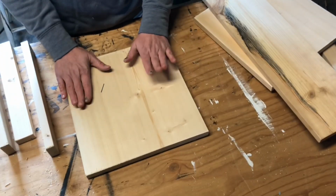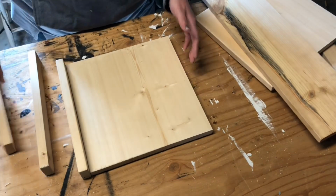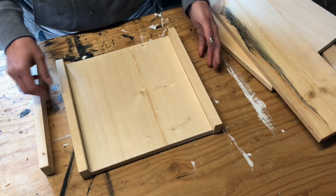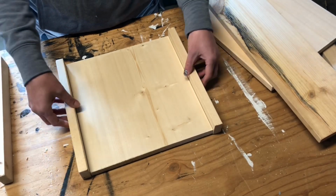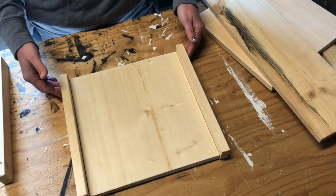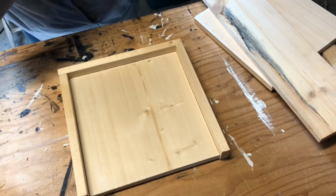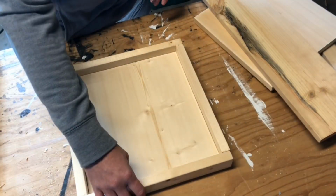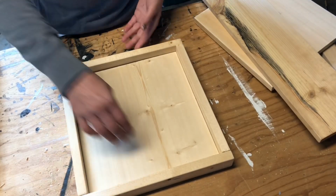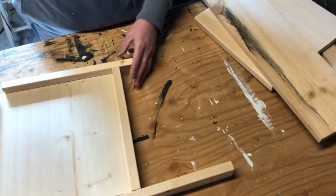So when I'm framing my boards, the first thing I like to do is measure the sides. Whatever you determine to be the sides of your boards, measure those and then cut down your frame pieces. And then when you measure from here, you're going to want to measure the whole width and have that be your bottom frame. Now, one thing I want to mention as to why I put the longer pieces on the top and the bottom. If you're making a sign that is going to just sit on a shelf, I have this one here to show you guys.